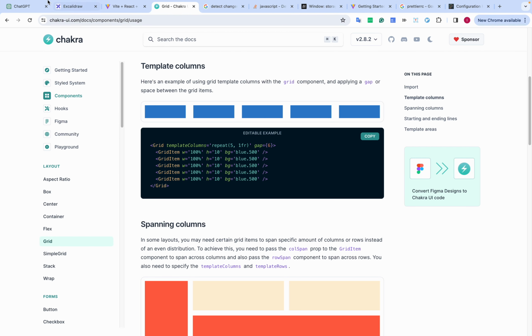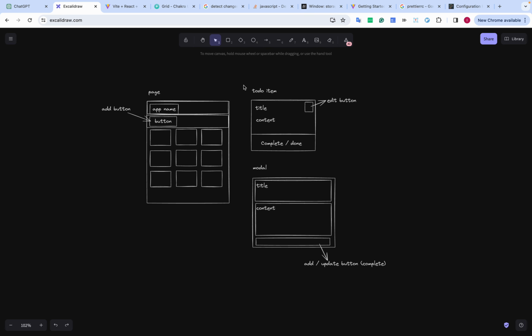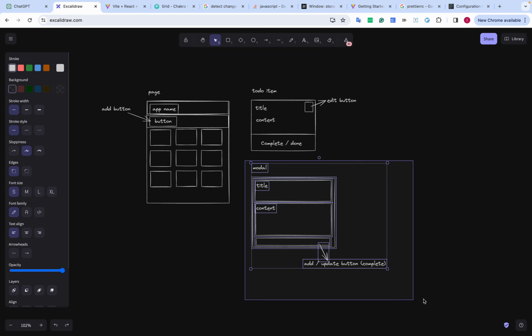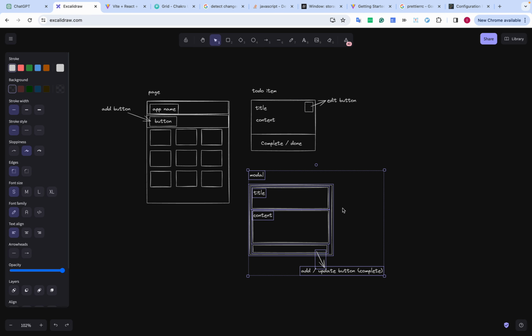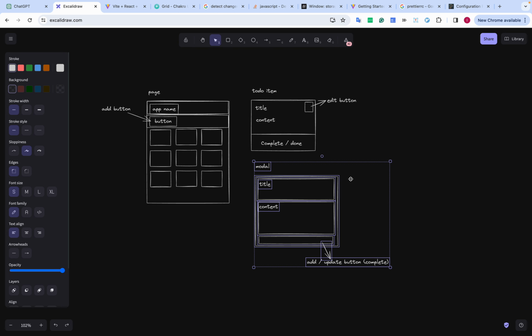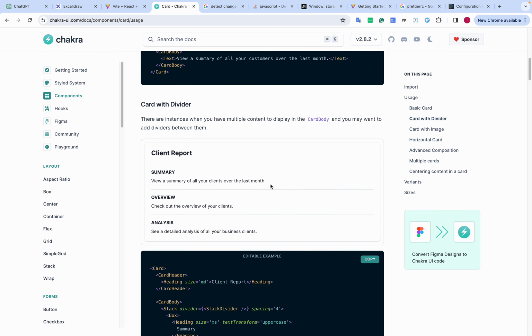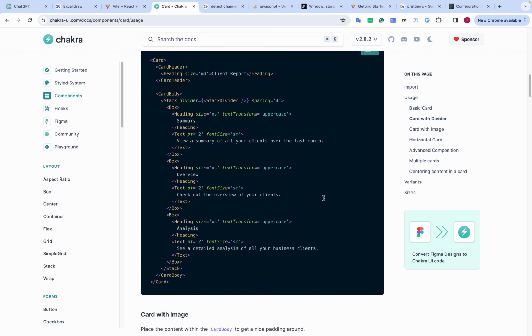And we're gonna make this card first, and before implementing this model to the item, there's gonna be a card. Most UI libraries have this kind of card component.